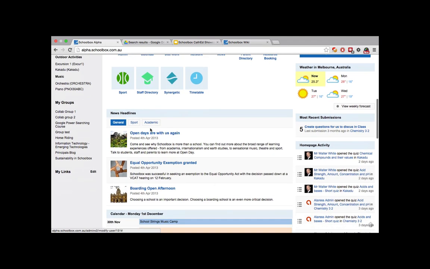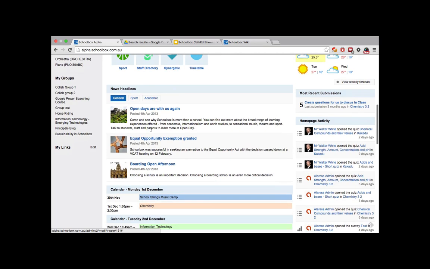Further down, we've got some things like the news headlines. This portal has a full news system built in, and that allows you to deliver school news, school bulletins, notices, all of those things that we keep hearing over the loudspeaker system that don't necessarily need to be over the loudspeaker system. They can be delivered through here in a secured environment, right to the audience that matters, so you don't have to deliver them out to the whole school. You can funnel them down to particular users, students in the junior school or the senior school, or even down to the year level, so you could be delivering specific messages to a year level.